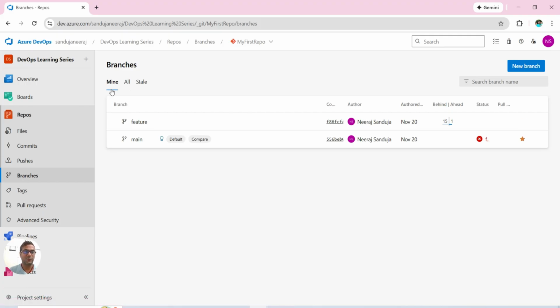You can see the first tab, which is Mine. It means whatever branches were created by me are shown here. If there are branches created by others on the team, those will also come up as part of All. Then you can switch to any branch that you want to work on to verify the code.